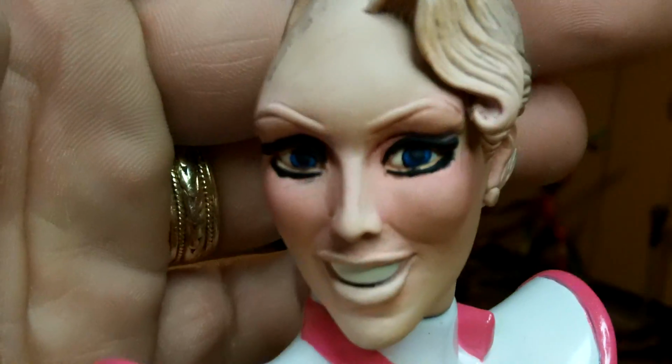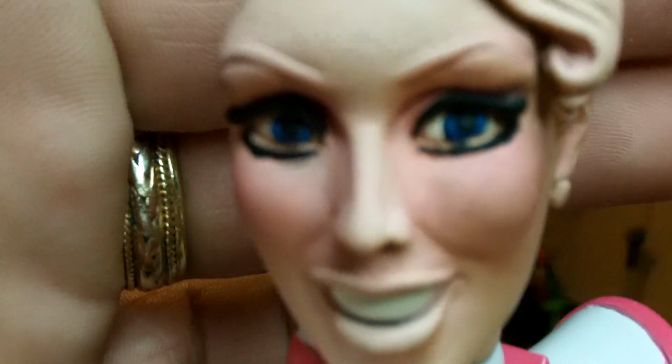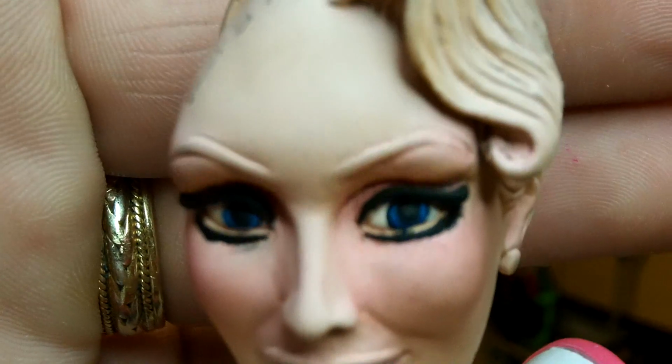And the eyes, I've actually ordered decals for, so I'm going to try some eye decals. The pupils aren't too bad. It's when I was going to do the eyeliner. It's too thick. It's just terrible. So that's going to get started over. So let's get rid of the head. Let's put that on the side. But the suit looks really good.